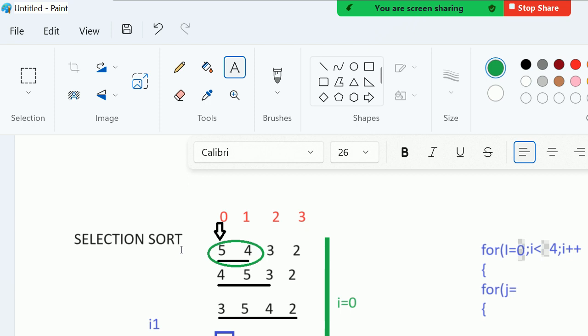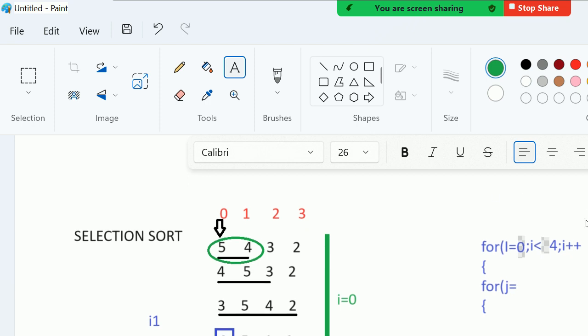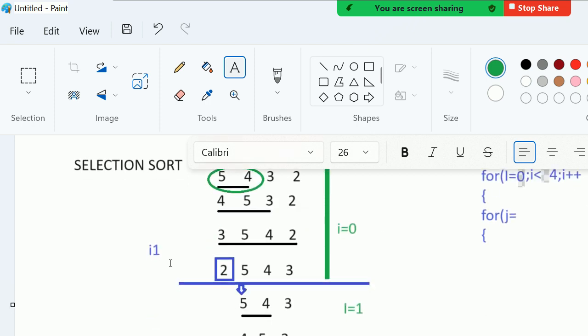Where will J go at? I is at 1, no? So if I is at 0, J is at, if I is at 1, J is at, when I is at 2, J is at, so where is J?